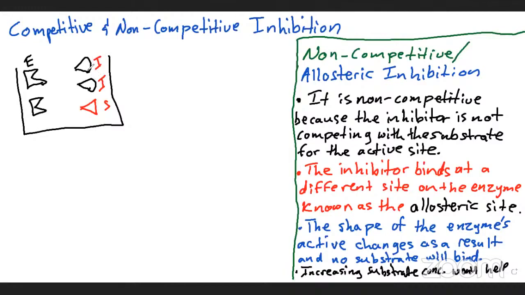So these two inhibitors, remember, this is an inhibitor. So for example, let us say the substrate here is maltose. We need maltose to be broken down. Even protein, starch, all of those are substrates that need to be broken down. If you have inhibitor present, that means your substrate will not be broken down. And that is what you need to happen. So if you have inhibitors binding to your enzyme, your substrate will just be there. Nothing will happen to it. So the inhibitor is preventing your substrate from binding.